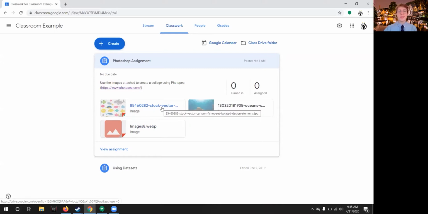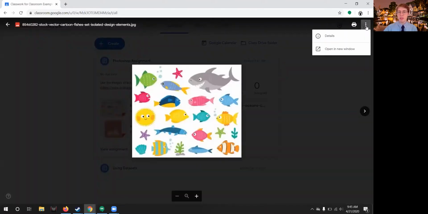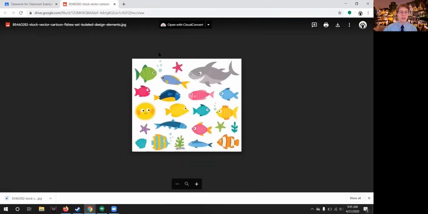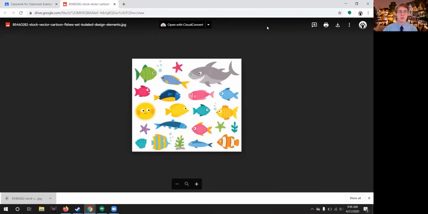First things first, we have to download these images to our computer. So I'm going to go ahead and click on my first one. I'm going to click up on the three dots in the left-hand corner, and I'm going to say open in a new window. And then once you do that, you'll see there's a small download button up here. That download button is what we want to press. And now we'll see this download is on our computer. So if I go click on our computers, if I go click on this picture here, we'll see that this picture here is saved onto our computer.